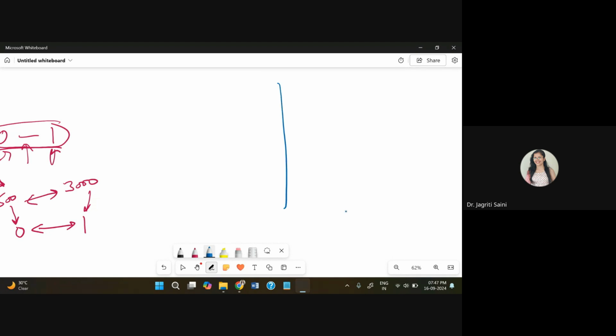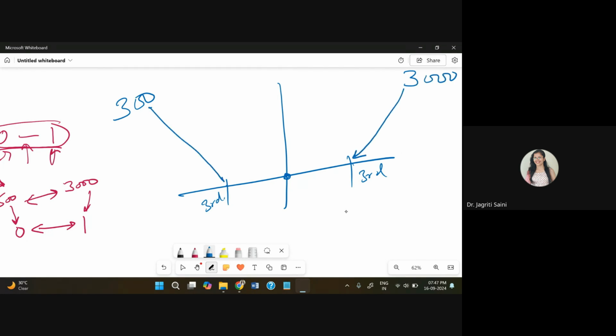So first I'll calculate the mean of my data, that will fall in the middle of your data values, and then I'll calculate the standard deviation of it. So maybe this is the standard deviation limit, for example, the third standard deviation lower and upper bound I'm getting here. So anything that was 300 and maybe 3000, that will be mapped to the upper and lower bound within this range that we have decided for the data set right here. Now everything will be within this range. So this is another approach.